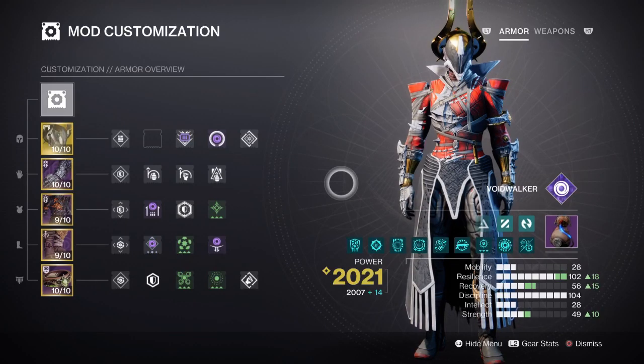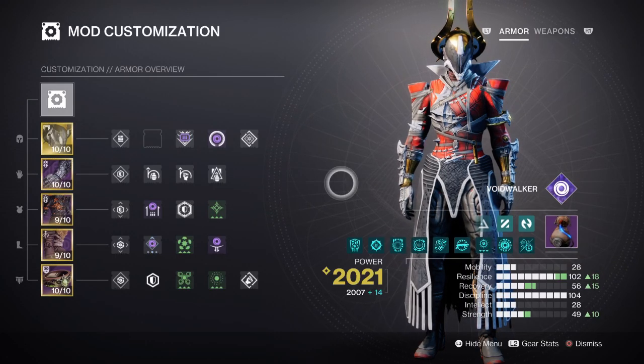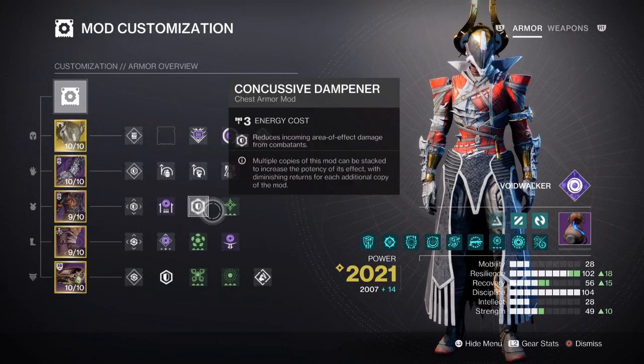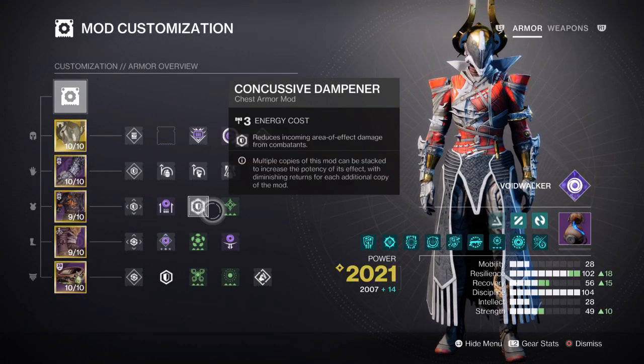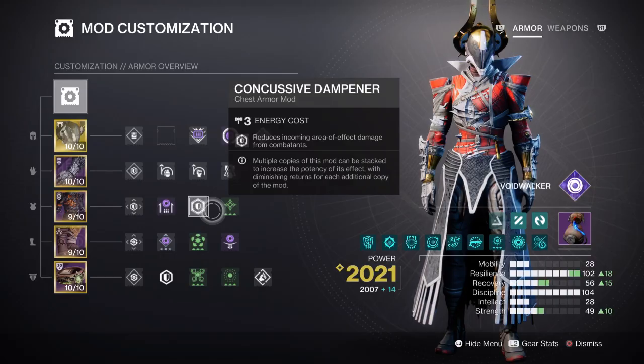For the mods and stats, we have Resilience and Discipline marked with the highest priorities for the build. Recovery is also important, but we'll be relying on fragments to help us out for that. For Resilience, we have ours at tier 10 for a 30% damage reduction. I've added the Concussive Dampener mod to assist with additional splash damage applied to us, and I would also advise having a weapon that has the Repulsor Brace perk built into it, as that extra level of defense can be a lifesaver when using Nova Warp and needing to quickly recover damage or health over time.